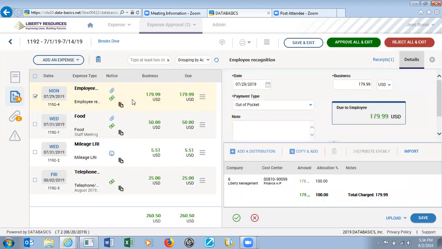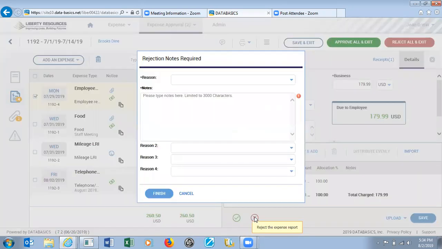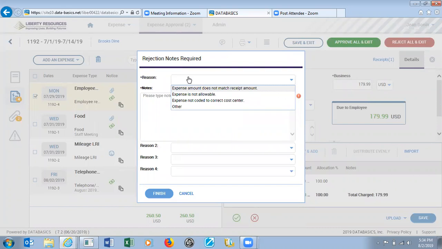So going back to the view here, down at the bottom here, this is so that I can approve and reject any individual line item. So if there's a line item that I want to reject for whatever reason, I would click on the red X, and I actually have to put a reason why I am rejecting this item.